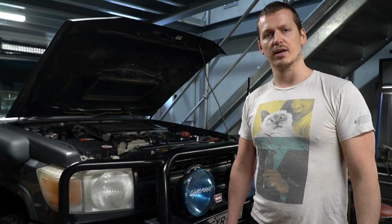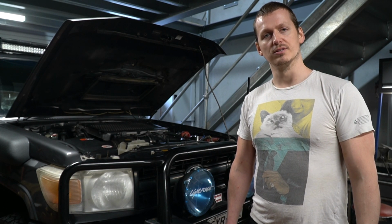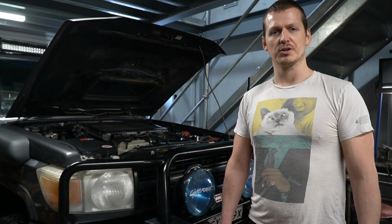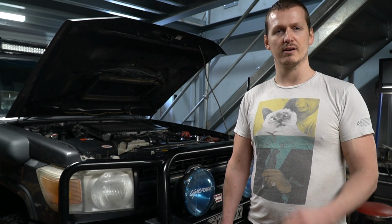Now you can't tell by looking at it, but this car's twin locked, and that's via 2 ARB Air Lockers. In this case, 2 lockers is better than 1, and I personally think that if you're going to get one of them, if you can't afford both, get a rear locker. Because without a doubt it's more effective than just a front locker, and if you do decide to get just a front locker, you must be a fan of this guy.